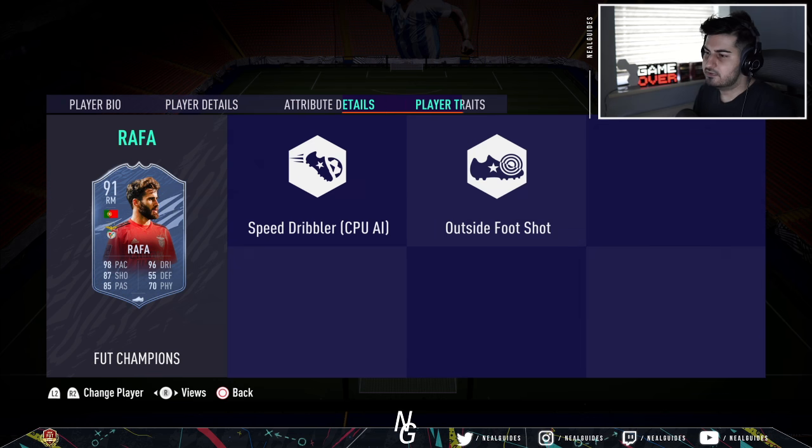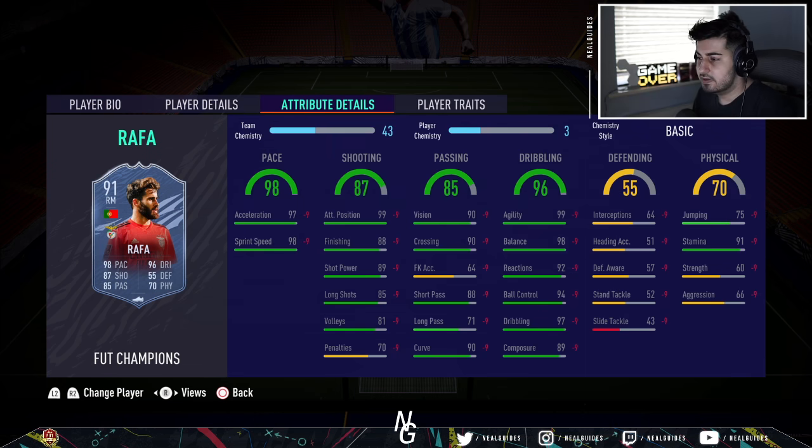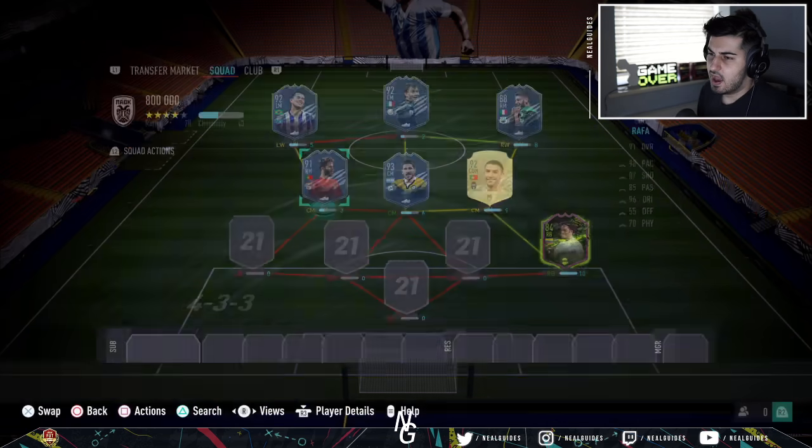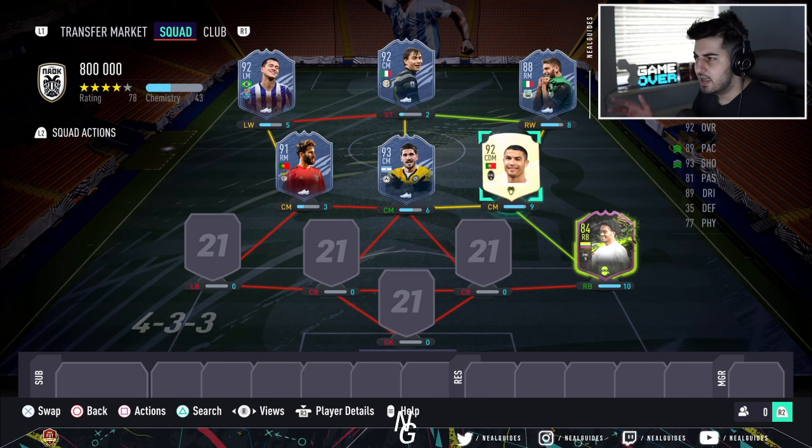But you know, he's got the outside of foot shot trait as well, so although he has a 3-star weak foot, it kind of makes up for that. But he's going to be clinical on left mid, right mid. And if he does come inside, he does shoot on the outside of his foot, so he's going to be fine anyway. You can see that these two are going to be absolute dribbling gods. And then you have a clunky-ish player, but a clinical finisher and a bit of everything.